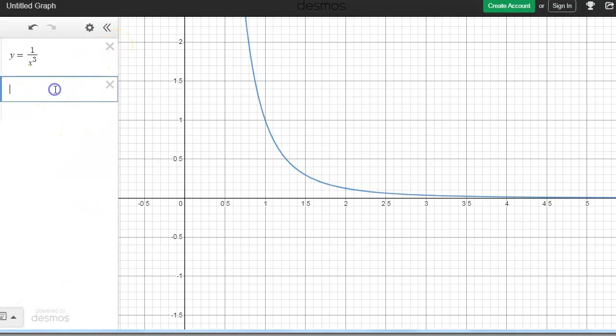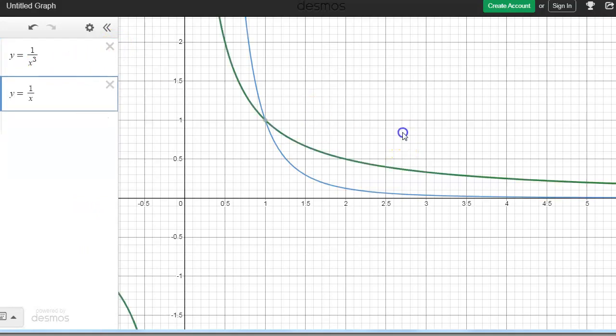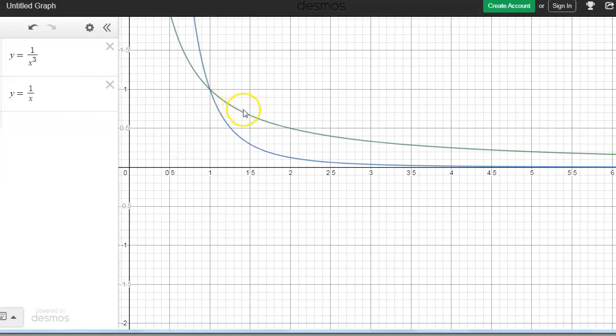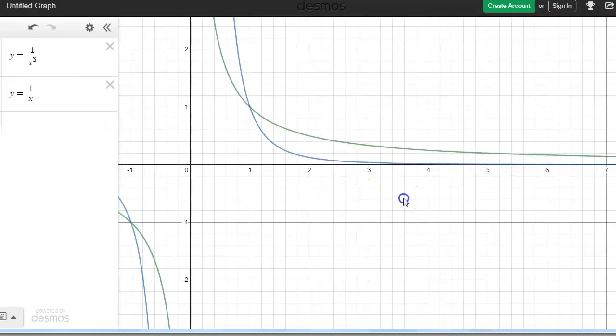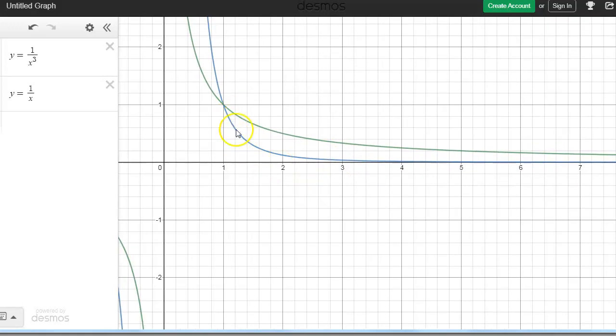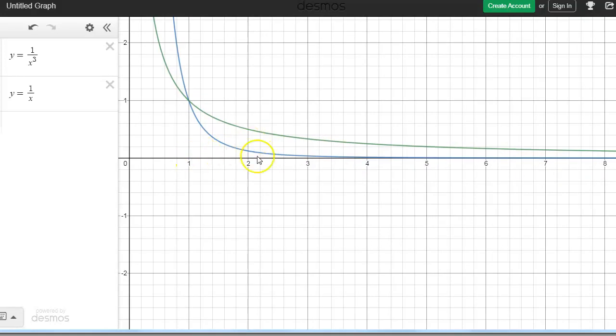Here's 1 over x cubed. What would 1 over x look like? Well, 1 over x looks like this. Notice it does get closer and closer to the x-axis the further and further we go to the right, but it doesn't do it fast enough to give a finite area. Believe it or not, the area underneath this green function, 1 over x, is infinite as we go further and further to the right. You can integrate from 1 to 100 or 1 to 1,000 or 1 to 1,000,000, and it's infinite.